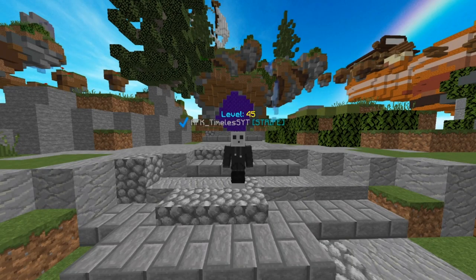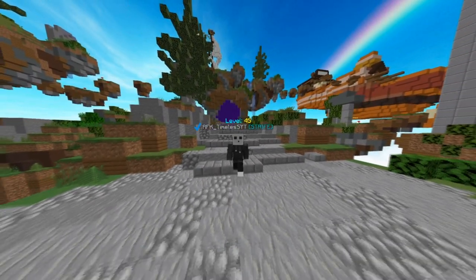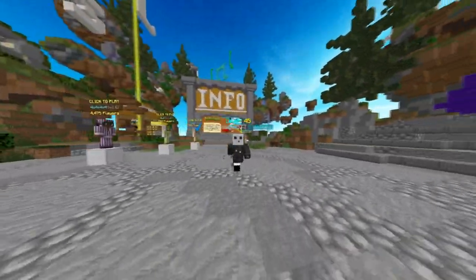Today we're going to be doing an FPS test between Badline Client, Lunar Client, PvP Lounge, and Default. The catch is, we're doing it on an AMD GPU. Without further ado, let's get right into it.